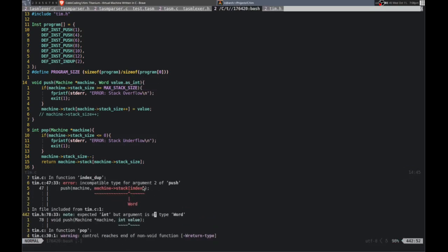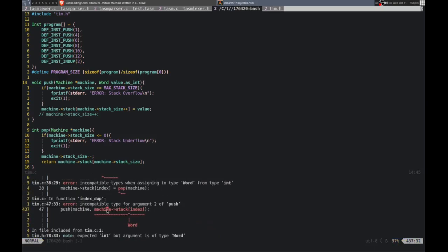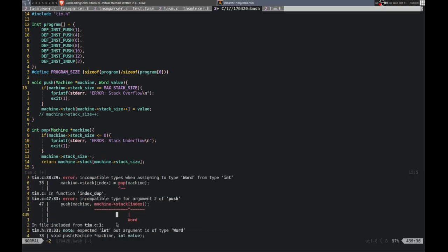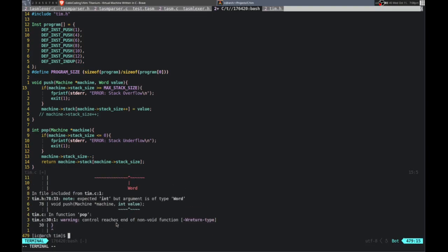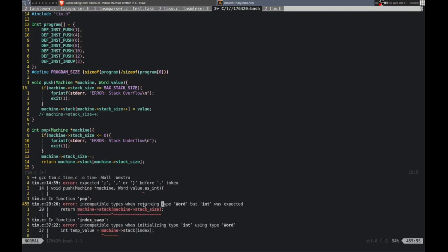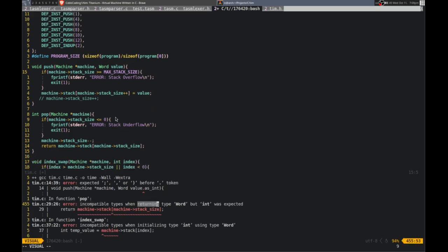I don't think that'll work. So let's see. Push. Yeah, so that doesn't work. We get a lot of errors when we do this. Int was expected. Right.